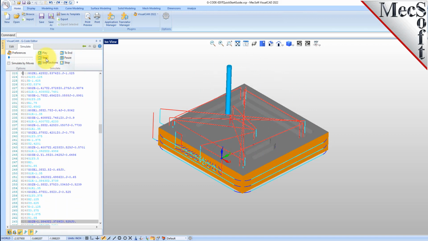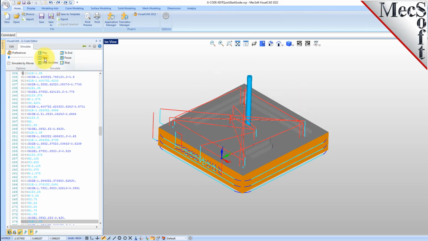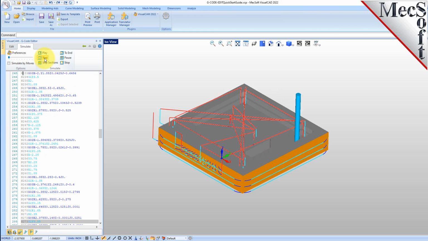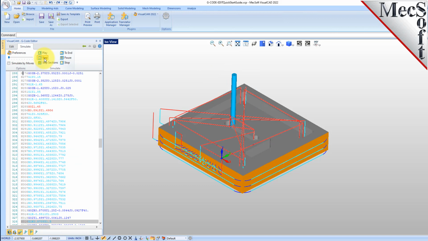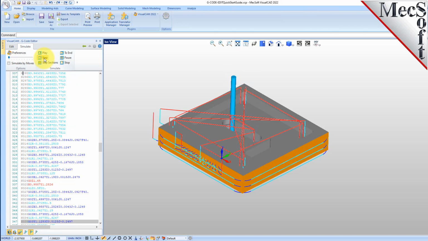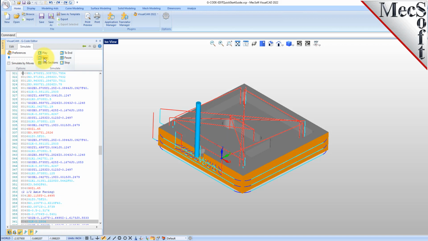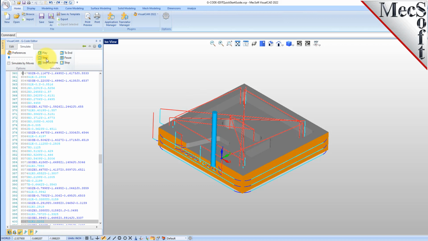You can hit pause and step through it one motion at a time, or you can go back to the beginning and step through it one cut motion at a time and see the actual in-process stock as it is being removed from the part. And you can step all the way through it.